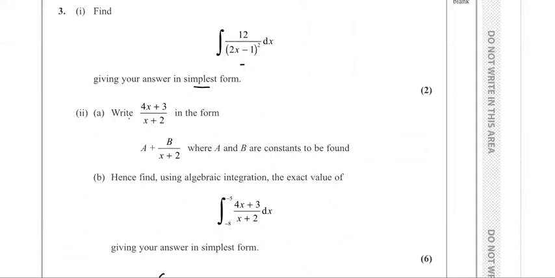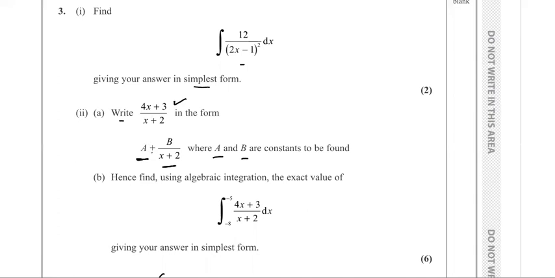Then part B is saying, write this one in this form. In other words, you have to make the partial fraction of that one, where constants a and b are to be found. There are 2-3 ways for that one. If you look at this one, 4x plus 3 over x plus 2, you have to write it in that form. So first, we always check the power difference. The power difference is 0. It means this one is an improper fraction, so you have to make the improper fraction a proper fraction.